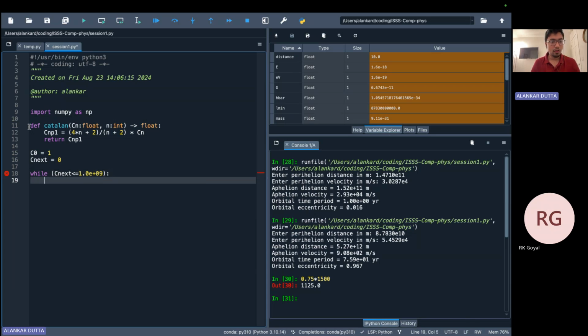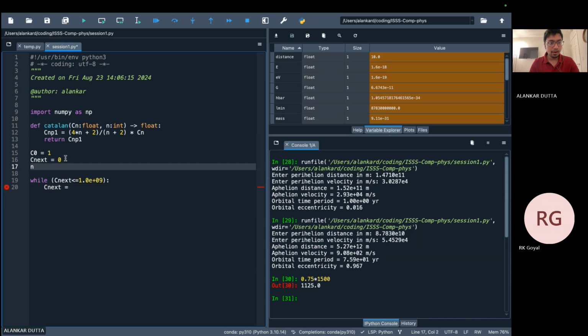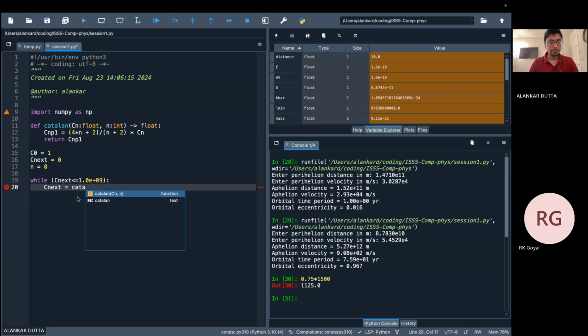And we do this, and we can call C next equals to, and our n is equal to 0 to start with. So C next is equal to Catalan.